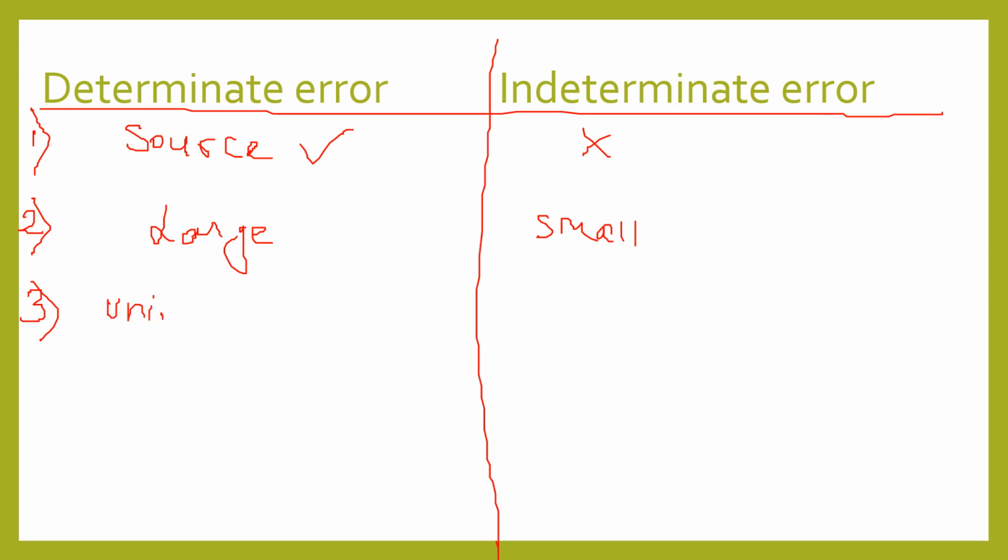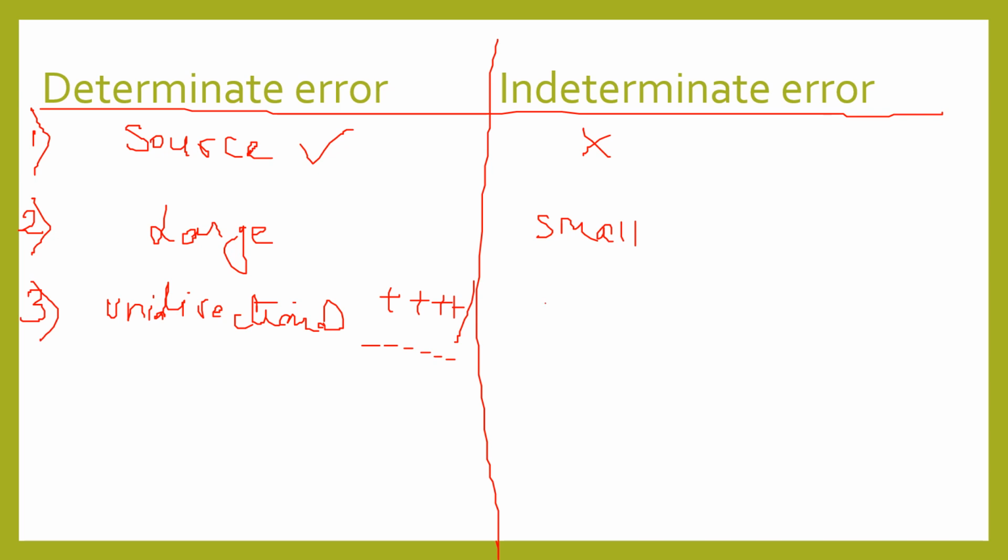What is the meaning of unidirectional? Either your result is going positive, positive, positive, or negative, negative, negative. My reading was supposed to be 10, but every time I do the titration, I get 10.5, 10.6, 11, the higher side. Or my result is always coming lower than what I wanted: 9.6, 8.6, 8.9, 9. So all my results are going in one direction, either negative type or positive type.